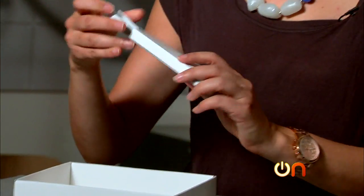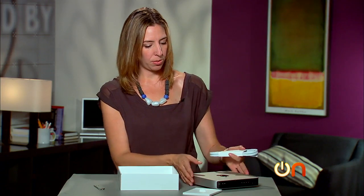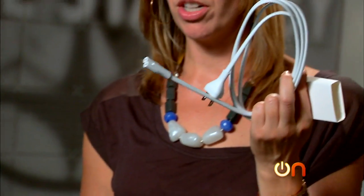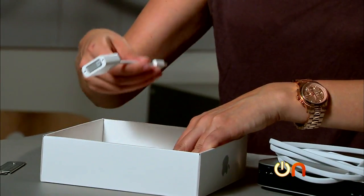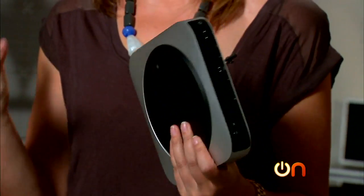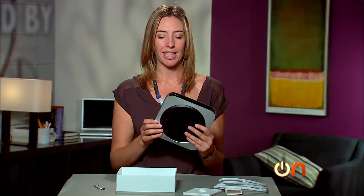Let's find out what we have in the box before we do our specs. Got our little instructional packet. Power. Is this really the power brick for this thing? It's so little. There's no massive brick here — that is contributing to a tidier home theater cabinet, and I approve. You've also got a DVI to HDMI dongle, which is pretty useful. As soon as you start taking this thing out of the box, you get the idea that this is meant to be part of your home theater setup. It's just so interesting that they don't talk about it — they talk about Apple TV, when this is so much more flexible.